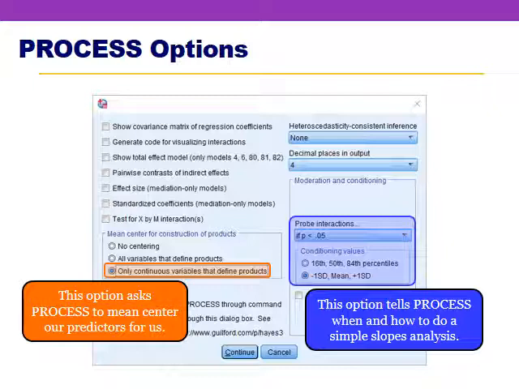So negative 1 standard deviation, 1 standard deviation below the mean is going to be considered a low score. The mean is, of course, our average. And then 1 standard deviation above the mean is going to be considered our high score. So make sure that after you put the variables where they need to go and you select model number 1, you go into that options menu and fix these options before you actually run the analysis.